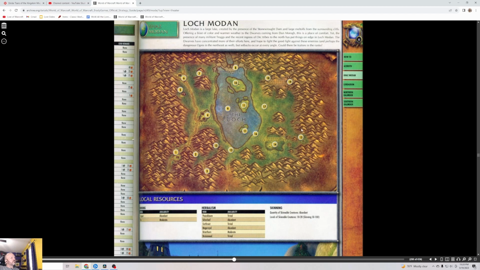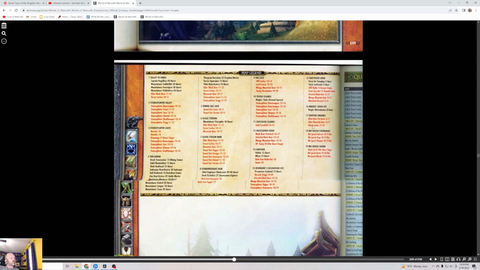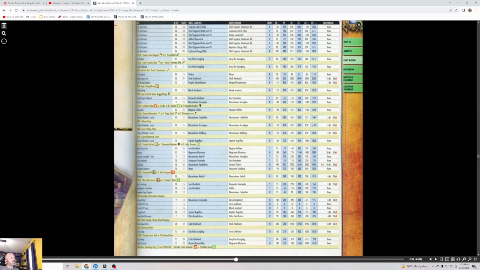Okay, and Loch Modan. It's a large lake created by the presence of the Stone Rot Dam and the large melt-offs from the surrounding cliffs, offering a blast of color and warmer weather to the dwarves coming from Dunmorog. This is a place of comfort. Yet the presence of many militant trogs and the recent ingress of orc tribes to the north has put things on edge in Loch Modan. The dwarves have concentrated more of their efforts here and hope to fight the good fight against these enemies and perhaps the dangerous ogres in the northeast as well. But setbacks occur at every angle. Could there be traitors in the ranks? Maybe.